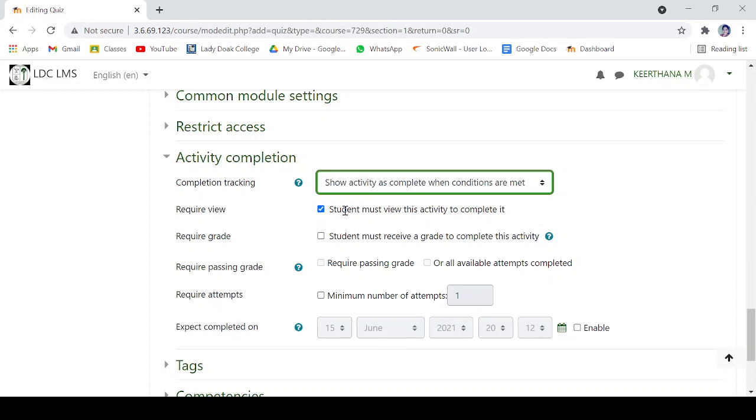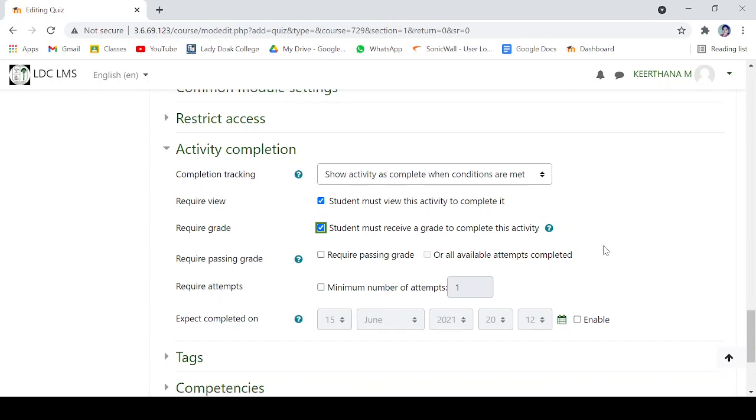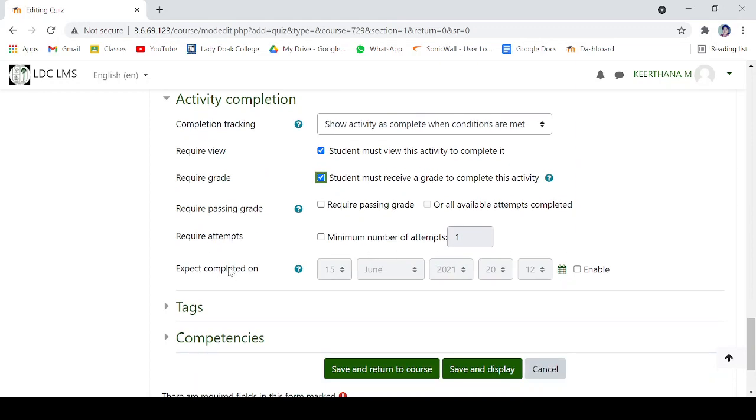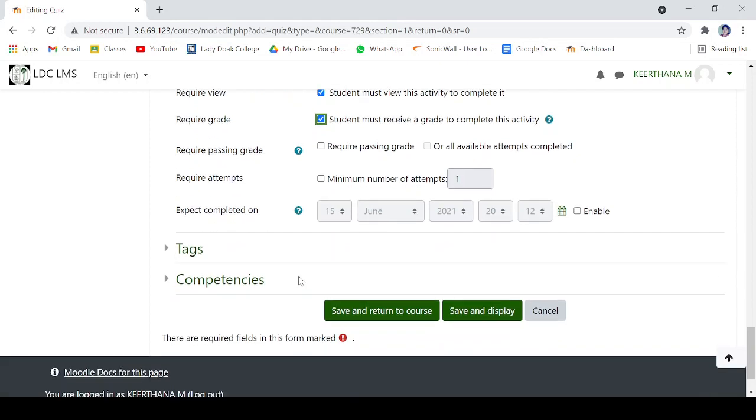Students should have viewed the course and the student should have received a grade or they should have finished attending the test. And then expect completed on. This is not necessary because we are actually opening the quiz only for 1 hour.